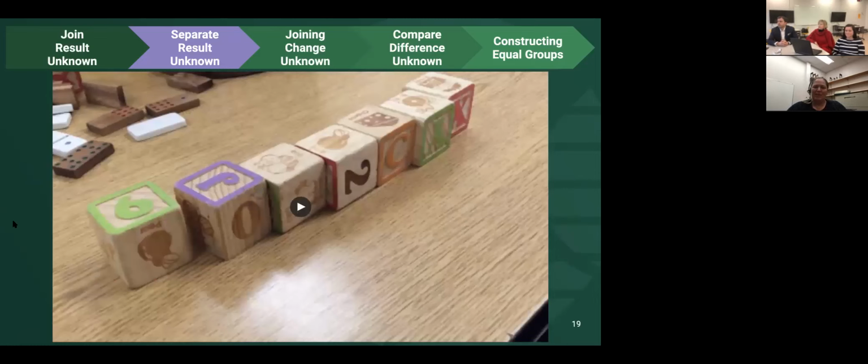All right, Jen, tell us a little bit about what you saw there with this student. Well, this is a little JK student, and I thought maybe I'd have more dialogue, that we would struggle with this a little bit. And she knocked it out of the park. She was awesome. She didn't remove 2 blocks, which I thought was really interesting. And I was really impressed that she was able to stop herself at 5. I thought for sure she was going to tell me 7 once again, but she didn't.